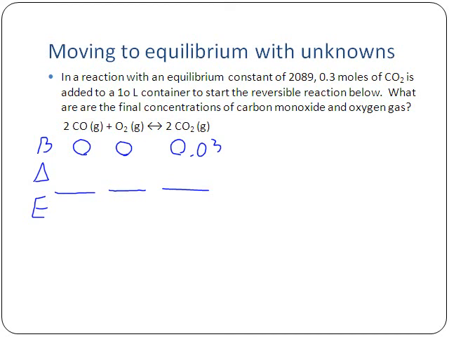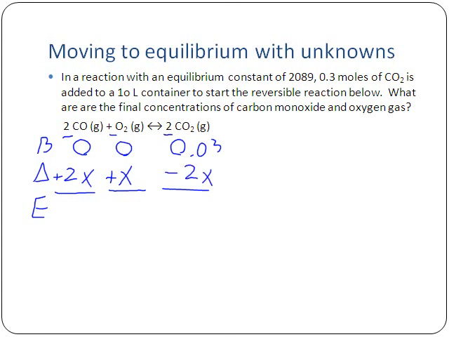Of the three things, we have two carbon monoxides, one oxygen, two carbon dioxide. So for our change here, we'll probably do the oxygen first because it's got a 1 for its coefficient. And so its change is going to be x. We're going to add x on this one. And since the mole ratio from oxygen is 1 and for carbon monoxide is 2, it's a 1 to 2 ratio, this will be 2x for this one right here. And then for our last one, our 0.03, since that's got a 2 for the coefficient, it's a 1 to 2 ratio, it'll be minus 2x.